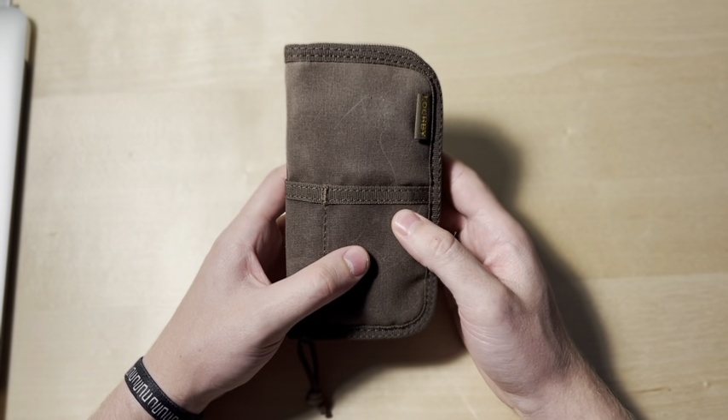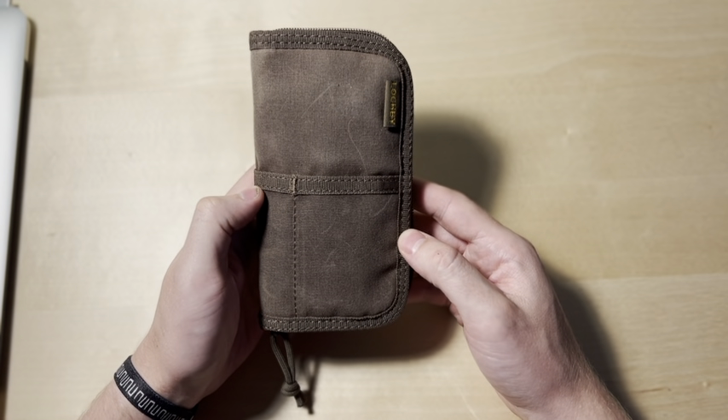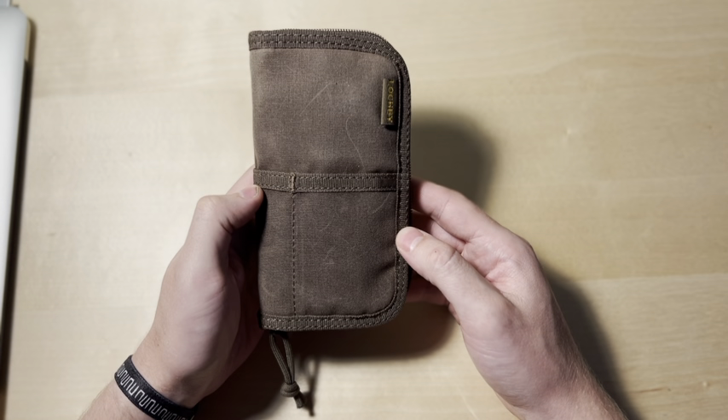TeeCup Writer here with another review. Today we're going to be looking at the Lockbee Corto. This is Lockbee's pen holder that I use to carry my fountain pens, and I will just be taking you on a quick review of how I enjoy the product and if it's something that is good for you.